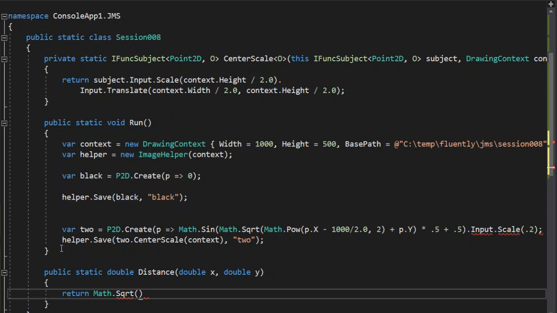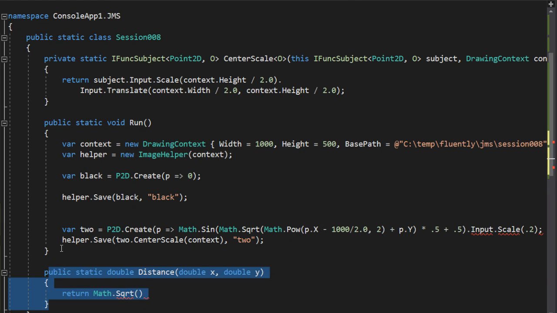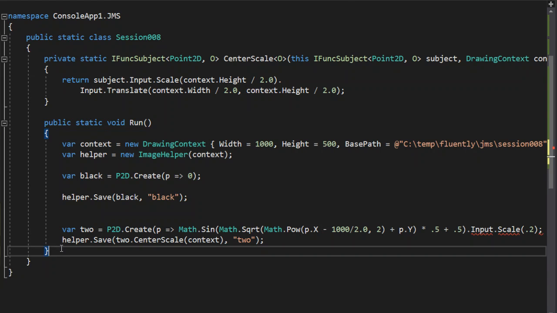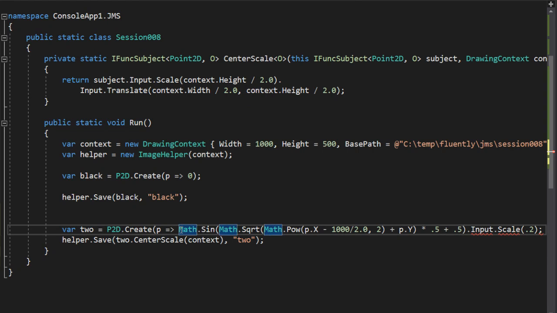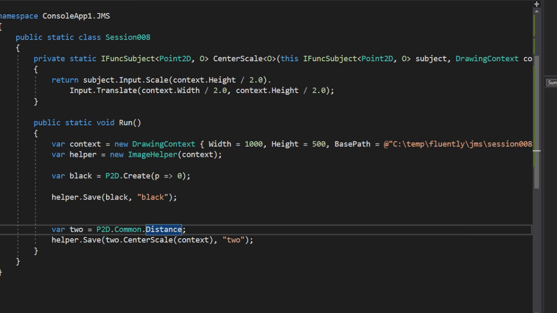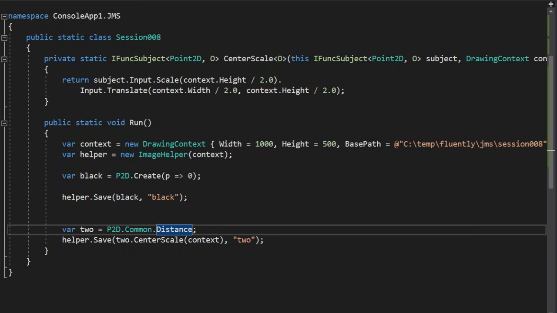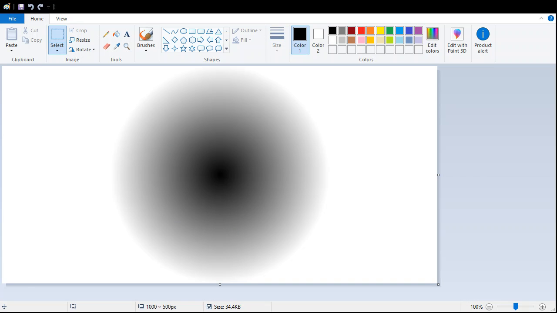Actually, I haven't used this library a whole lot. I could start throwing the distance formula in here, but I think I have some of this stuff built up. So yeah, common distance. That's easier to say than all that other stuff. And I will try to remember what I have in the library and start using it.